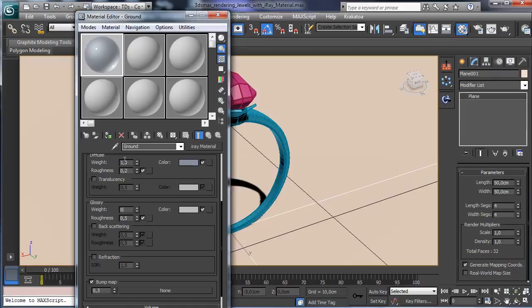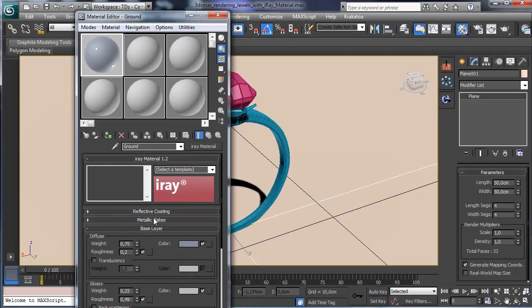The glossy will be maybe 0.25 and 0.75 for the diffuse, and we'll have a little bit of roughness.